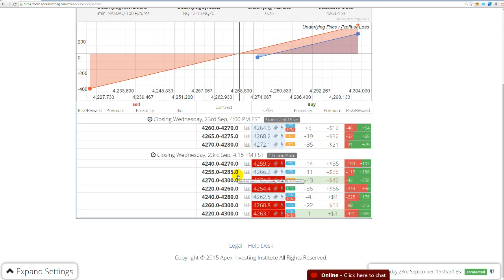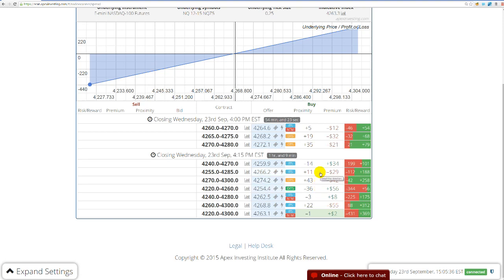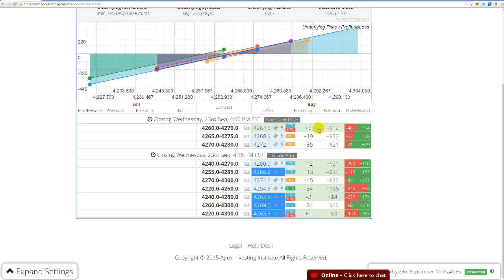And all my trades are based on the chart. When the chart comes up, I go, okay, I don't like that one. Let's see, that one, that one, that one, that one. Okay, those are my options. I also could look at these. That's only 5 ticks away.